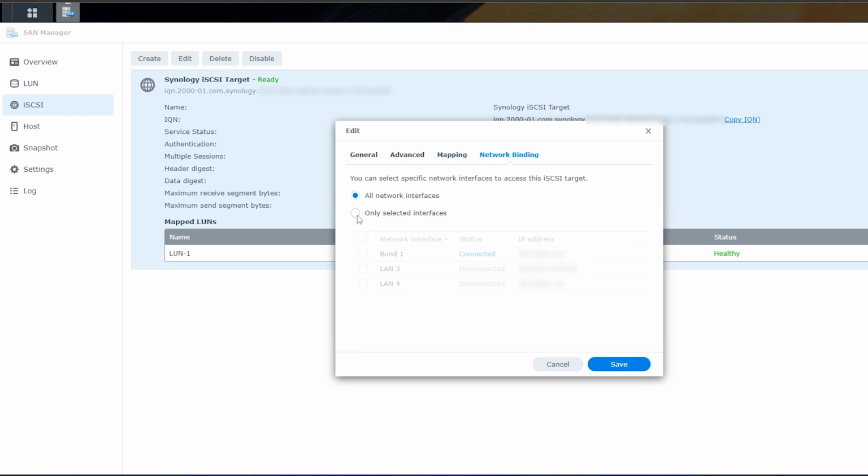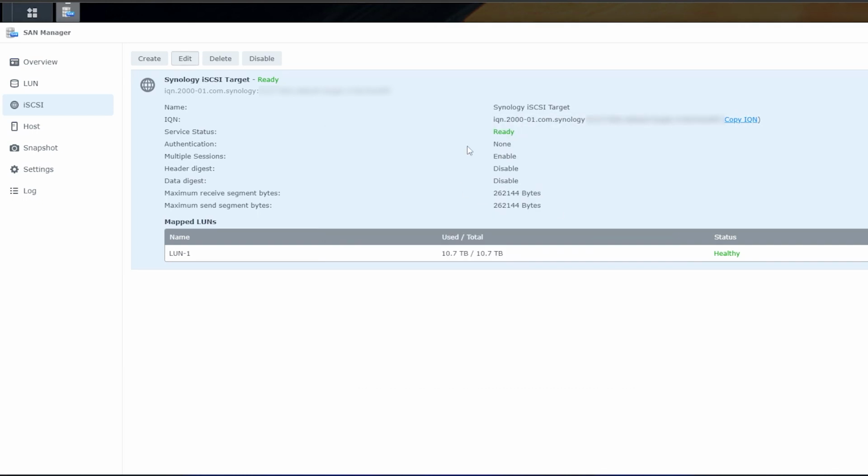And the network binding: choose any network port or a bond, meaning a link aggregation bond. Then you can save the configuration.